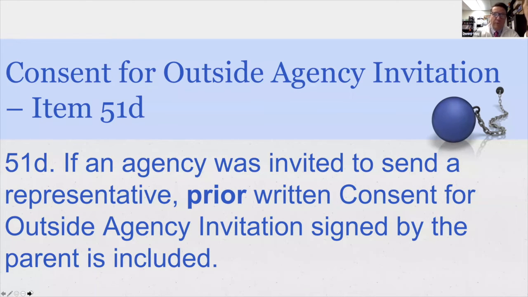So up in the corner, if you can visualize in your mind, there's a date where Infinite Campus generates a date of where you have actually put that ARC notice into place. You would want to get your outside agency prior consent dated at least one day before that, because we do not want to give anyone the impression that we have violated FERPA by releasing that information, that the student exists, that the student is in our school, and we're inviting you to this ARC meeting. So we don't want to violate the FERPA law by letting someone know without the parent's consent. So we can move on.